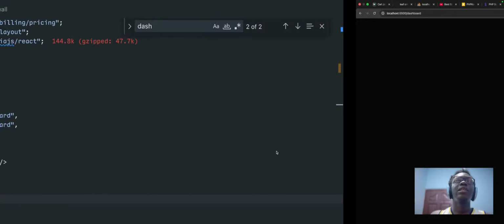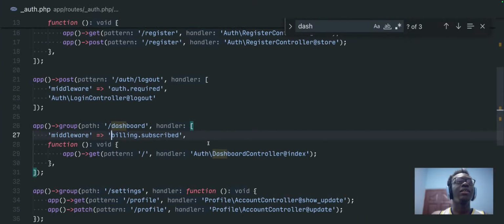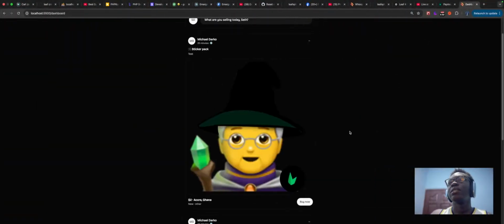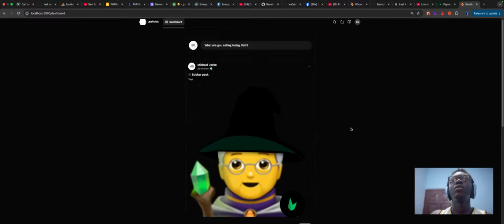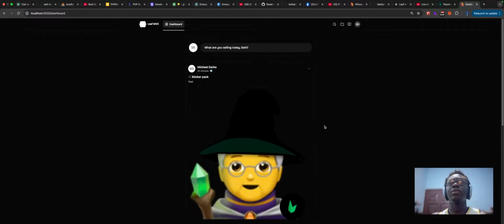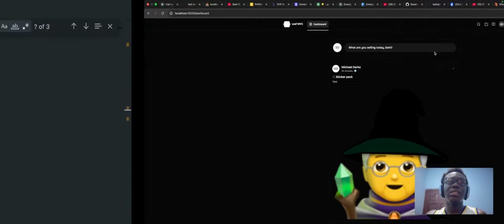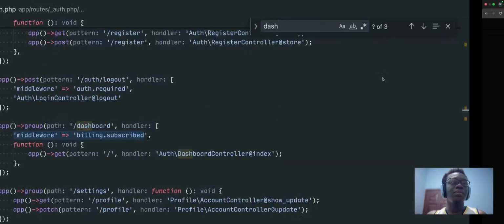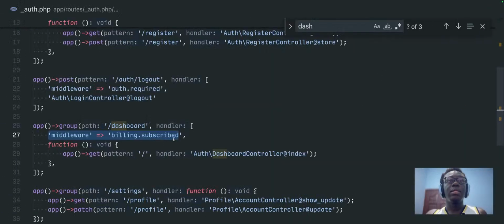Now let's just do the not important stuff. We can just use our middleware, billing subscribed, to restrict access to any other page we don't want users to have access to if they are not subscribed. In this case, I did that only for the dashboard, but if you have more pages, you can just pop billing subscribed on any of those pages, and that would work pretty well.